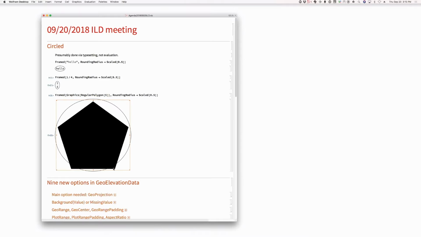How related is this problem to the problem we have with 3D graphics of not properly shrink wrapping to the box size? I don't think it's related at all. Isn't it the same conceptual problem? Well, you might not want the content of this to be rectangular.